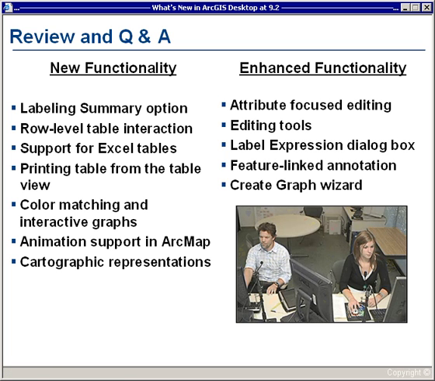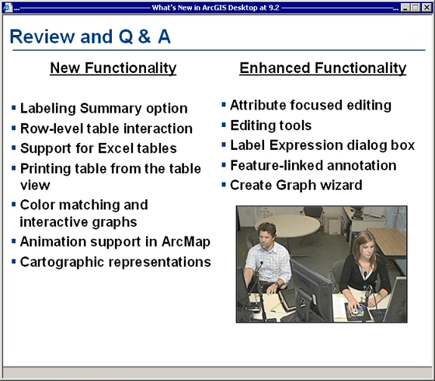Next question we have from Jennifer from Meadows Place. Are cartographic representations available in both personal and enterprise geodatabases? The answer is yes, and also the new file geodatabase format. Question from Gary in Park City. Do representations work with coordinate systems or just geographic coordinate systems? They work with projected and geographic coordinate systems. So whatever your feature class is projected in, the representations will work in that actual projected coordinate system.